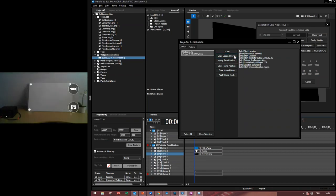Yes, you will see the white points. I don't know why the camera is not so sharp. The white located points are the fiber positions. So they're pretty much cool.